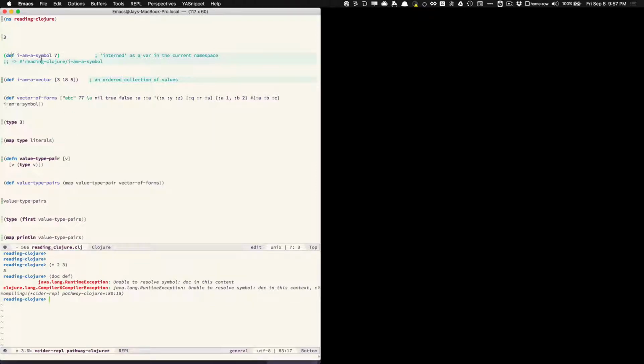Getting back to our file here, in our next example, I'm using def to define a var, and the value of that var is going to be a vector which contains 3 numbers, 3, 18, and 5.